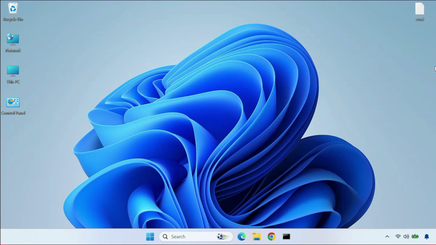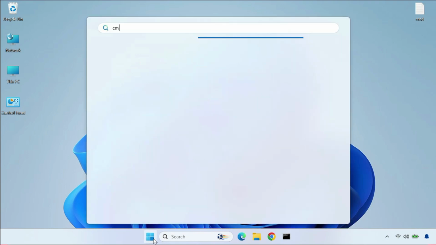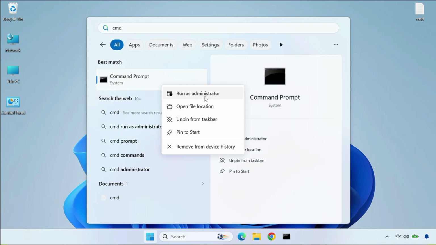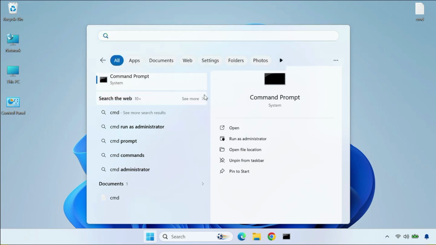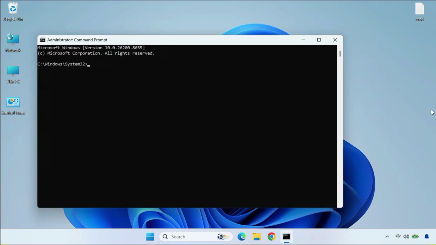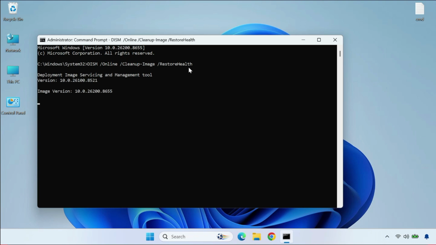Next, run System File Repair. Okay, so click Start, type cmd, right click to run as administrator. After that type this command. You can type it manually, otherwise you can copy and paste it, and then hit enter. It will start counting the percentage from 1 to 100%, and when 100% is completed, it means this command is complete.